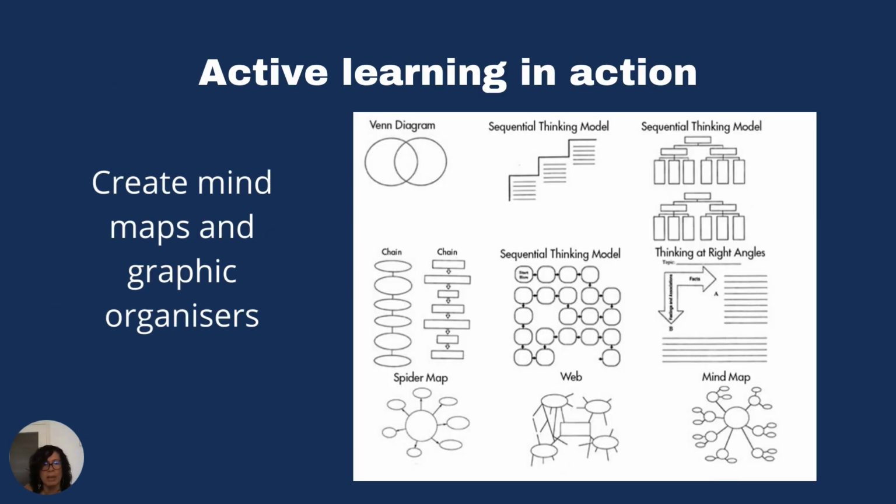Now, let's have a look at some active learning in action. For example, creating mind maps and graphic organizers. Students can work in small groups to create concept maps, and this is a useful way for students to create visual representations of models, ideas, and the relationships between concepts. Illustrate the connections that exist between terms or concepts covered in the lesson or in the course material.